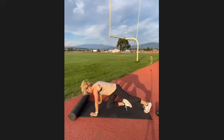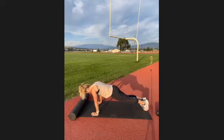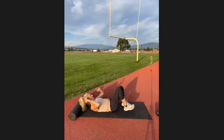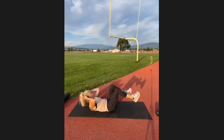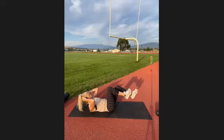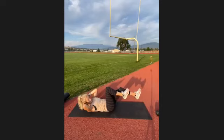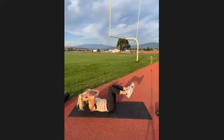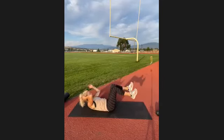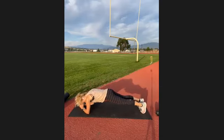Nice work. Keeping those shoulders all the way over the hands. See if you can actually touch your knee to your arm on like 4 of them, 2 on each side. And 10. All right, flip over, bicycles. Right here, ready, set, go. And straighten the one leg, bend the other. Exhale. Nice work. Ten seconds. And then we're flipping over into plank and doing hip dips. 3, 2, 1, flip over into hip dips. In 3, 2, 1, let's go.